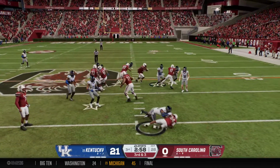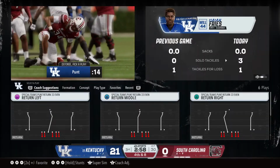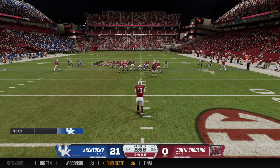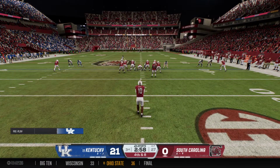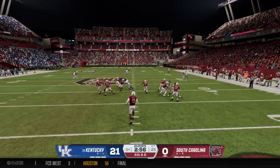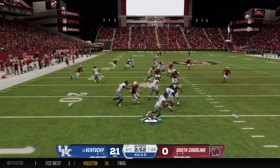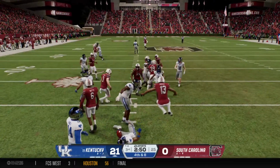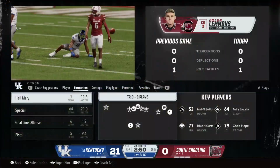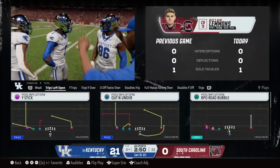They'll try to drive ahead on 3rd and short. That defensive front just flat whipped them as they knock him down for a big loss. The Gamecocks will send out the punt unit. He's able to pick his way for just a bit, but he'll be stopped at the 18. Good job by the punt team.